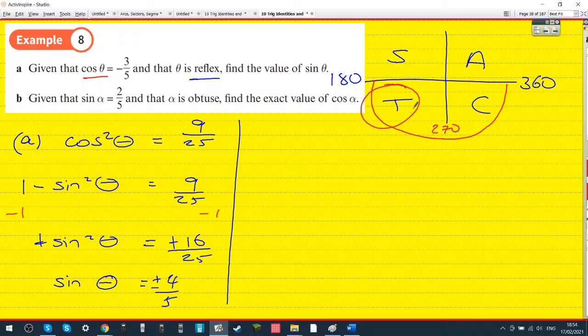And so in the tan quadrant, we have sine theta is plus or minus 4 over 5. Which one is it? Positive or negative sine theta? Negative. Only tan is positive in there. This is like a big plus sign. And so the answer is sine theta is equal to negative 4 over 5, in the same way that cos theta was negative 3 over 5. Okay, so very similar. Let's try question B.